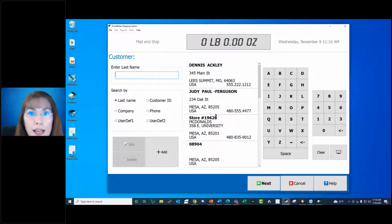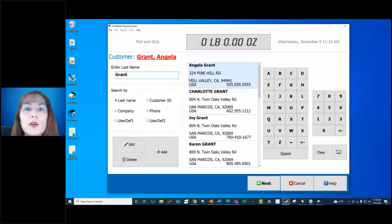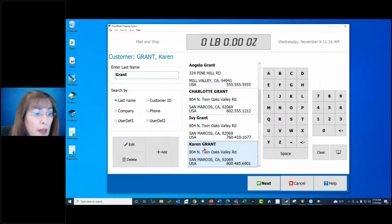Now, your store database will be over here, and every time you add a new customer, it will go into your store database. You do not share that with anybody else. It is yours, your property. So you can enter a name here and see if it shows up. Of course, if your store is brand new, it won't be there. You'll have to add it. But if you have an existing store, it might be in there. And I'll pick this one and click next.